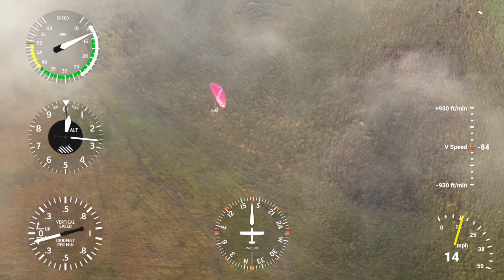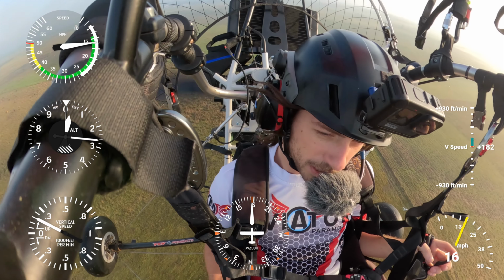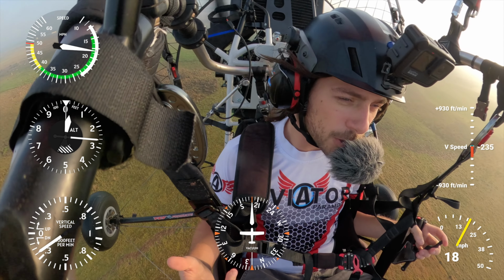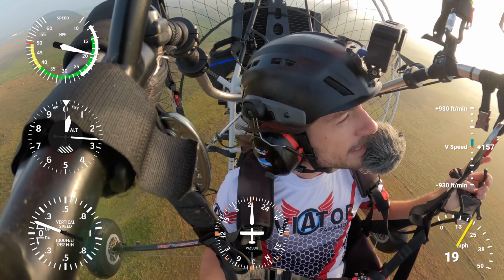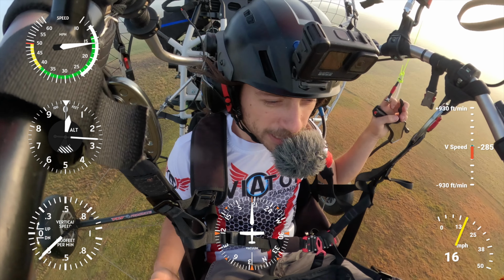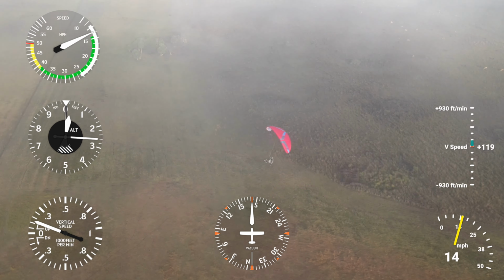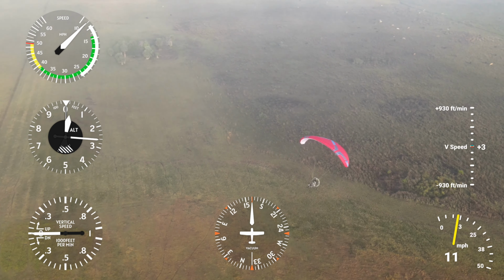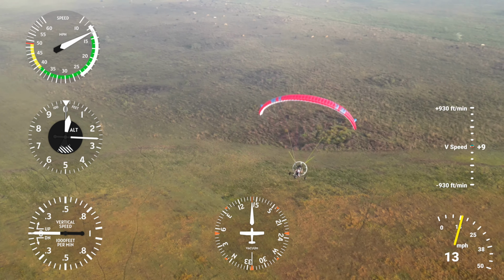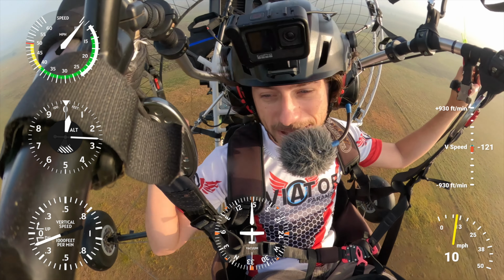The difference between the Roadster and the Spider is very slight. The construction of the wing on the Spider is lighter weight. So they use lighter weight fabrics, lighter weight Mylars, lighter weight everything to try to keep the weight down. The reason that's really nice when you're foot launching is it makes the inflation characteristics of the Spider really favorable, especially in light wind. The Spider, it's like it's filled with helium. It just pops up and stays up.